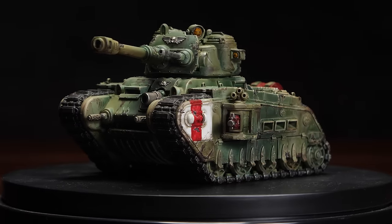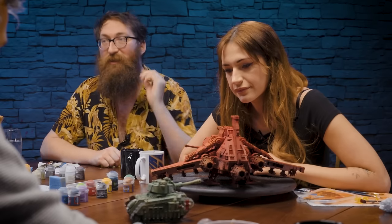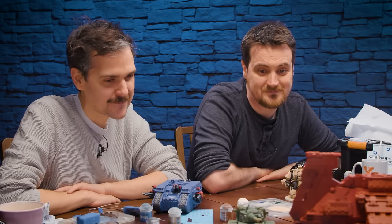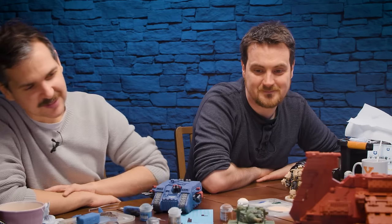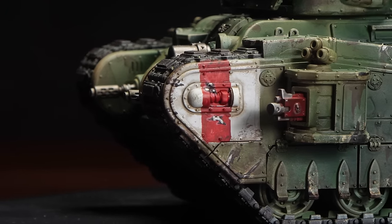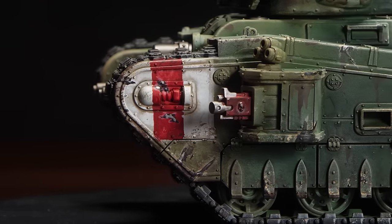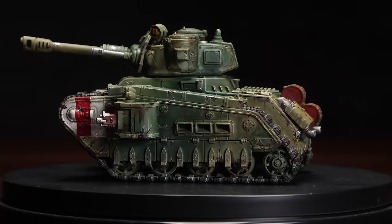Tom's looks completely different. It's wild. Yeah, it's just a lot of real sneaky techniques that are really quick, but they look like you've done a lot. Yeah, there's not a lot of actual complicated work. I love this red stripe at the front. I always think it looks good. It does. A lot of people don't paint it on, but honestly, when you've got a camoed up tank, having a bold stripe of colour really helps.